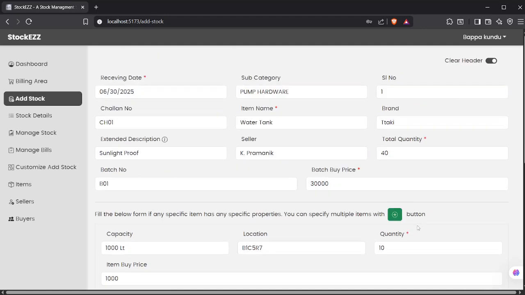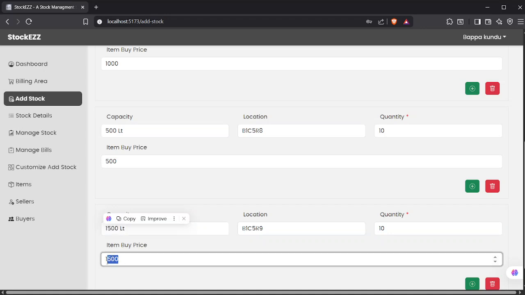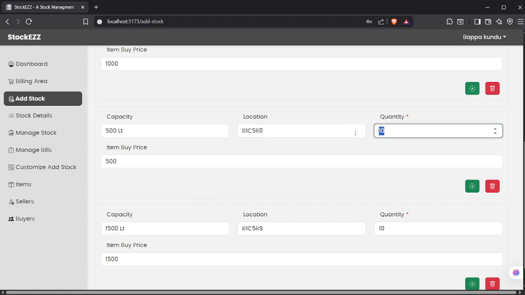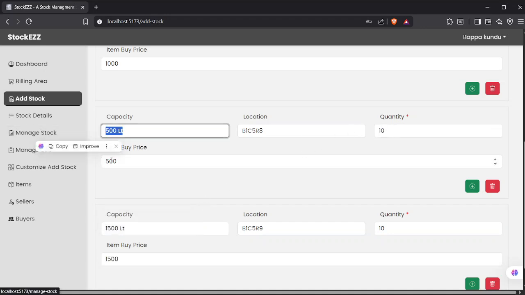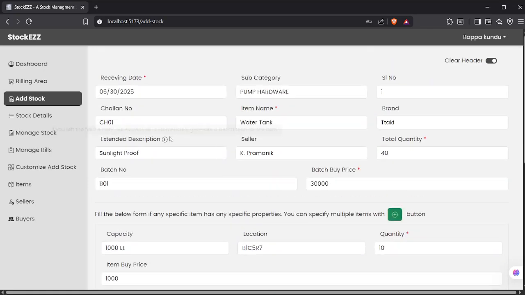The total is 30, but you have entered that the actual total quantity is 40. So our application will set these 10 items of 1500 liter at the 1500 buy price, the 10 items of 500 liter at the 500 buy price, and the 10 items of 1000 liter at the 1000 buy price.